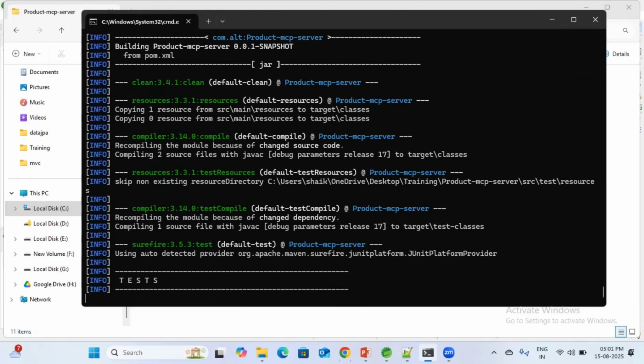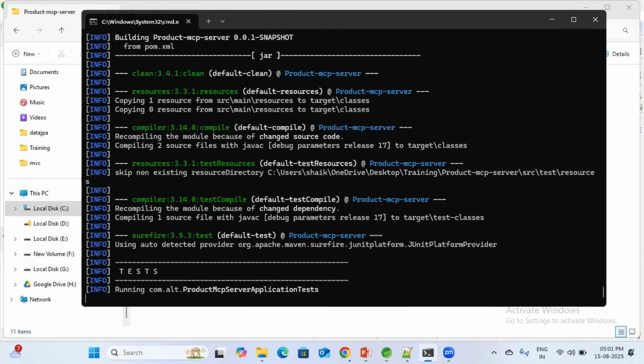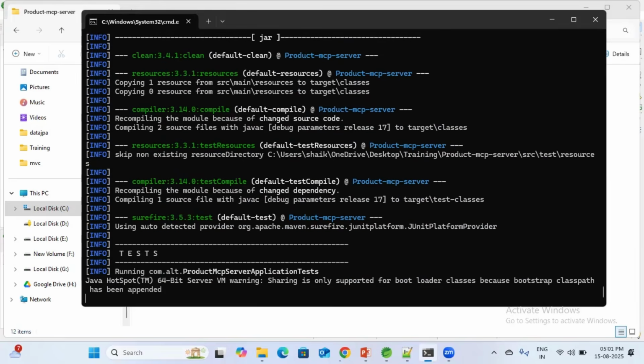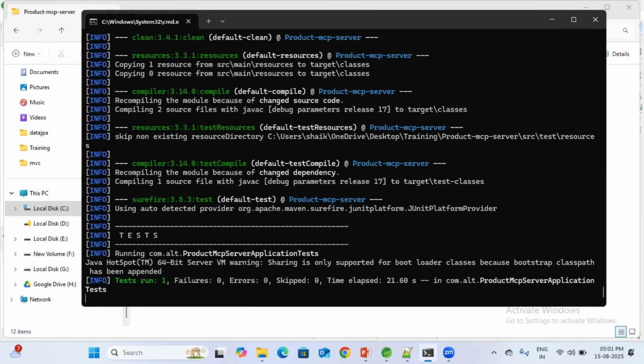In that particular Spring project, a target folder is there. In that target folder, our package will be created. So in the target folder, open your CMD and execute this command, java -jar, your jar file name. Yes. And if you execute that command, if something is printed on the console, it means that the issue is there. Okay. So this is the root cause for our MCP server not working, and you need to resolve that one. What do you want to do to resolve it? You need to stop those logs.